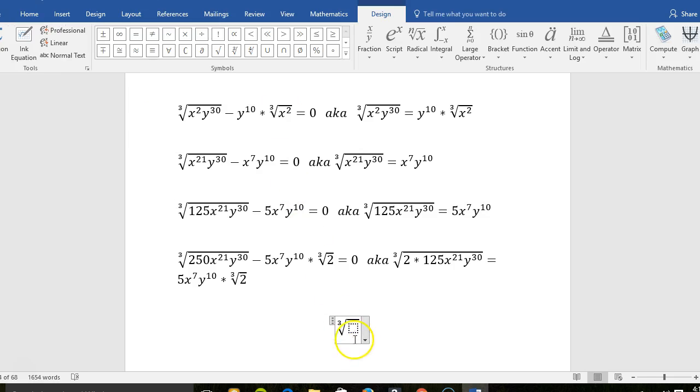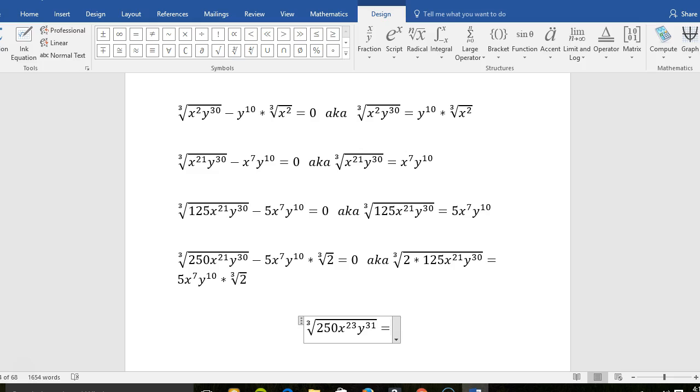My best ideas always occur later, it seems. But let's say that I have the 250 again, but I'm going to cause trouble in a different way. What if I do x to the 23 and y, let's just say to the power of 31? Now notice, yeah, it's true, 23 is bigger than 3, and 31 is bigger than 3, but they're not clean multiples of 3, so that's a little bit of trouble there.